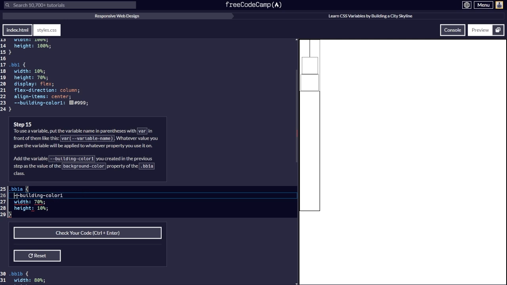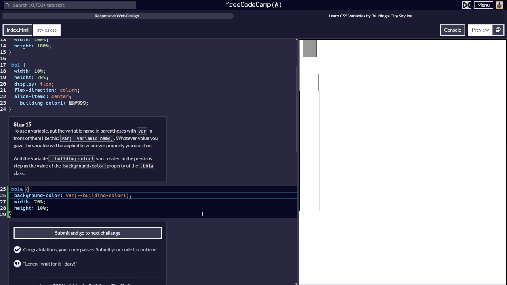I guess we need to do this. var(--building-color-1). Background color. And then, there we go. There's our gray. Awesome.